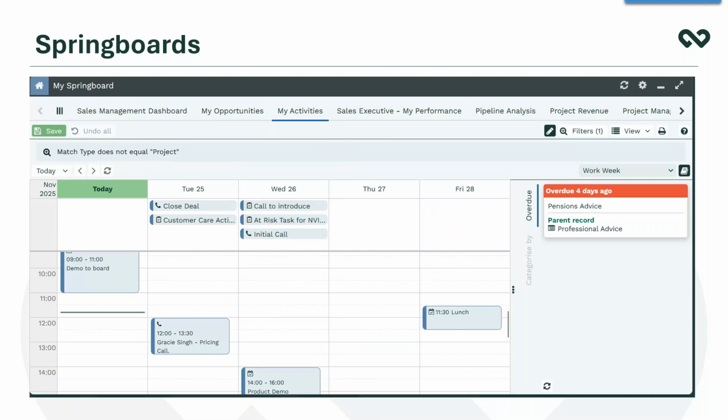Now that you have a brief understanding of dashboards and landing pages, the next thing to learn is who can add them to your springboard. Well, that depends on your role in Workbooks, whether you're an end user or a system administrator. If you're an end user, you can easily add dashboards and landing pages to your own springboard and set it up any way you like. But if you're a system administrator, you can take it a step further and add dashboards to the springboards for an entire user group. For example, if you want to add a specific dashboard for everyone in the sales team, so all users in the group can see the same information right away.